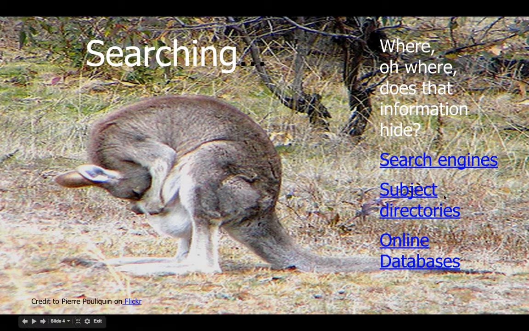There are also subject directories. Those are a little different than search engines, although there's less of a division line than there used to be. But the link on the slide will take you to a good explanation and some examples of subject directories that Kathy Schrock has on her website.